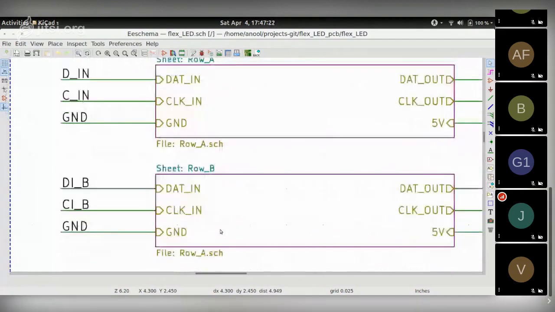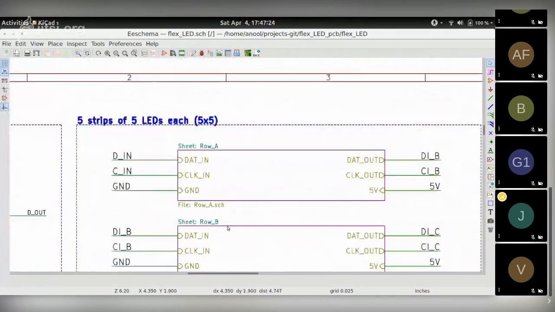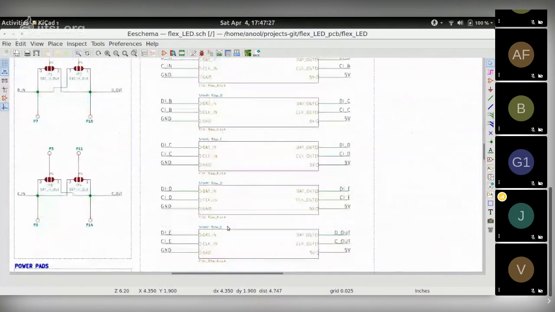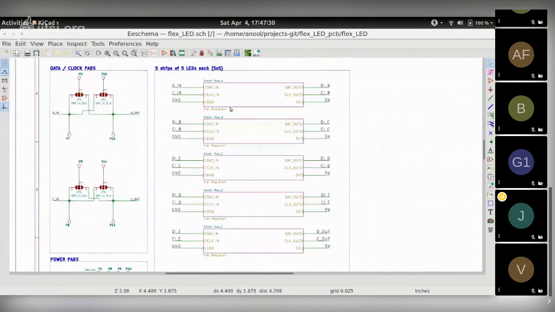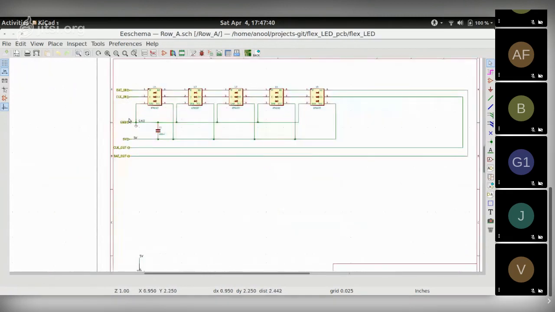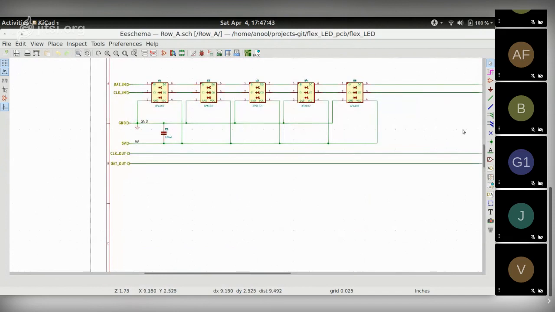So what's happening is KiCad is using just one single sheet. You don't have to draw it 5 times, but you can reference it 5 times by giving it different sheet names. So that makes life easier for you. The important thing when doing this is to make sure that you don't use any specific net labels within your sheets, because those would get carried forward to all of the other sheets, and that will create conflicts. So you don't want all of these connections connected to each other. And so you need to use hierarchical labels and leave it at that.